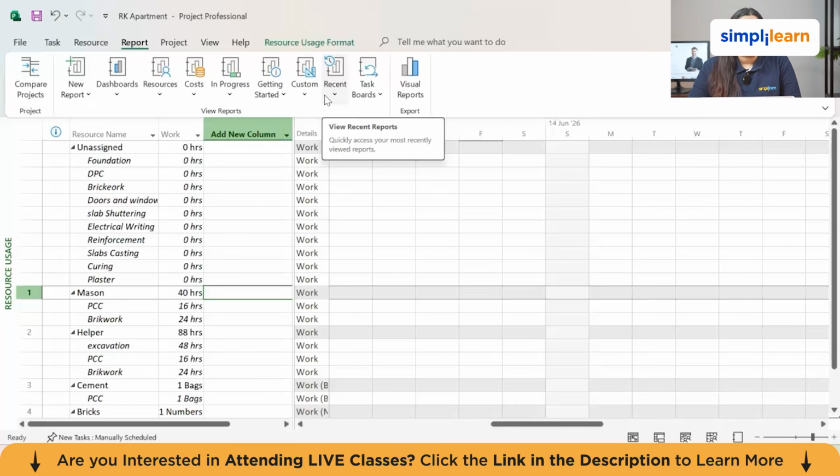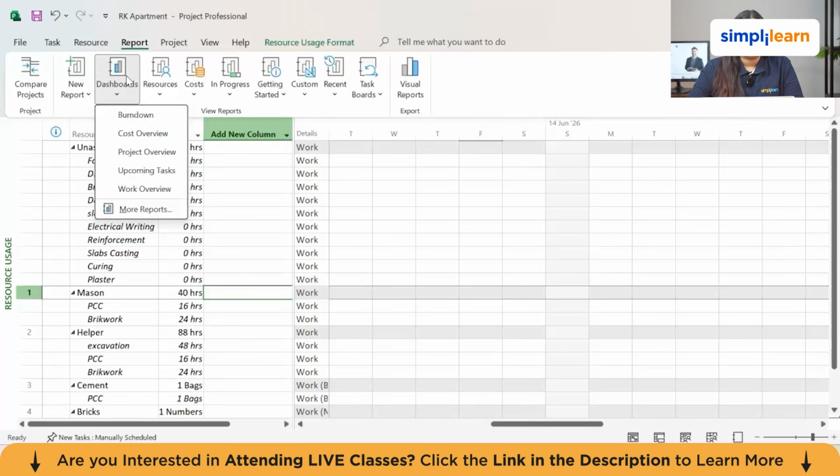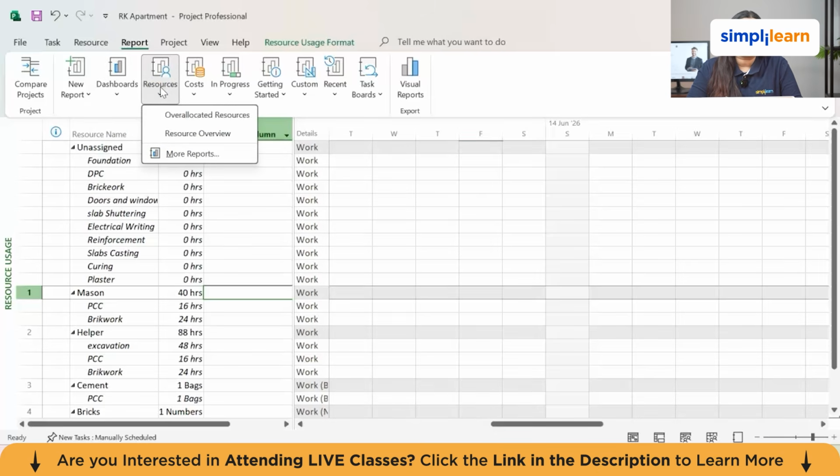The report tab organizes everything in categories. For example, in the dashboard given to you here, this dashboard gives you the overview level, which summarizes overall project status, cost performance, and milestone tracking. The next one is the resource category. Here, the resource category shows you the utilization and allocation across the teams.